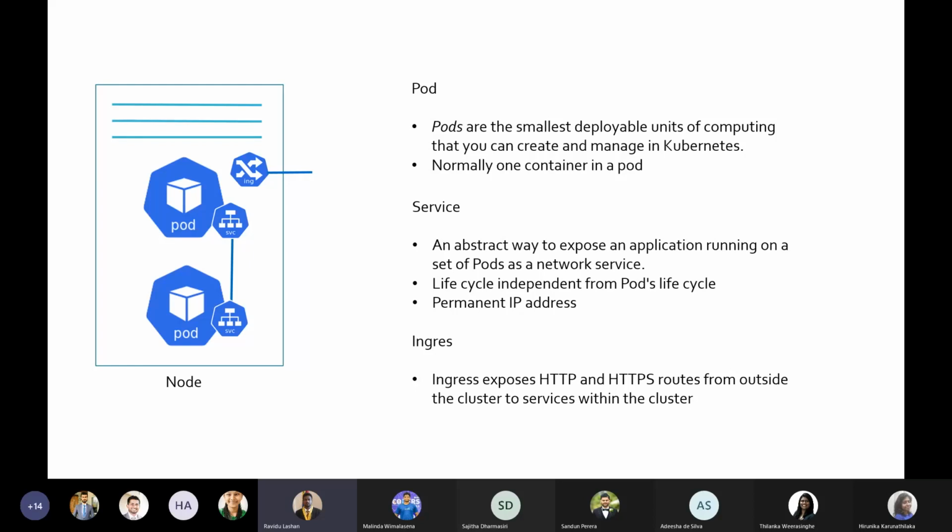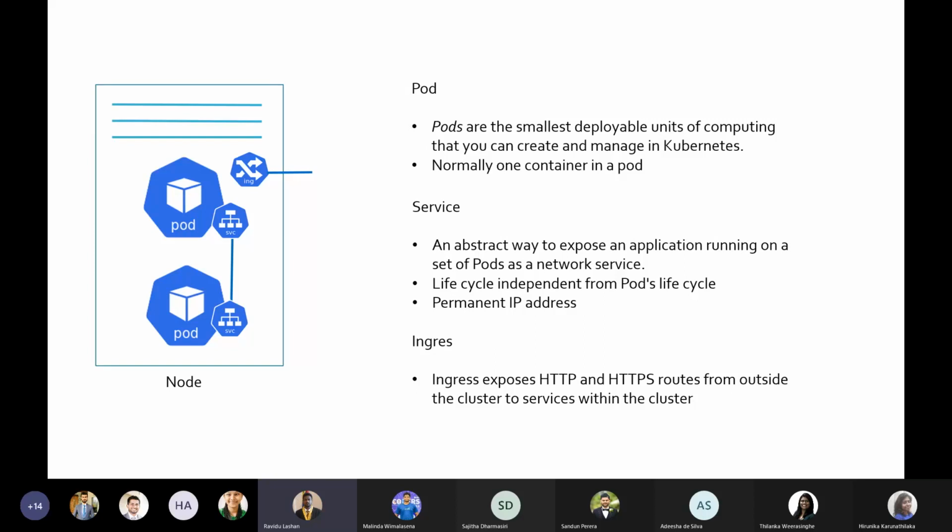The next thing is, when you deploy pods into a Kubernetes cluster, it creates a private virtual network among itself, giving private IPs to the pods. That's how they communicate. But as I mentioned earlier, these pods can be destroyed easily. Then there's an issue: when a new pod gets created, a new private IP is allocated, and the other pods can't communicate with the newly created pod. To mitigate that, there is another feature called service.